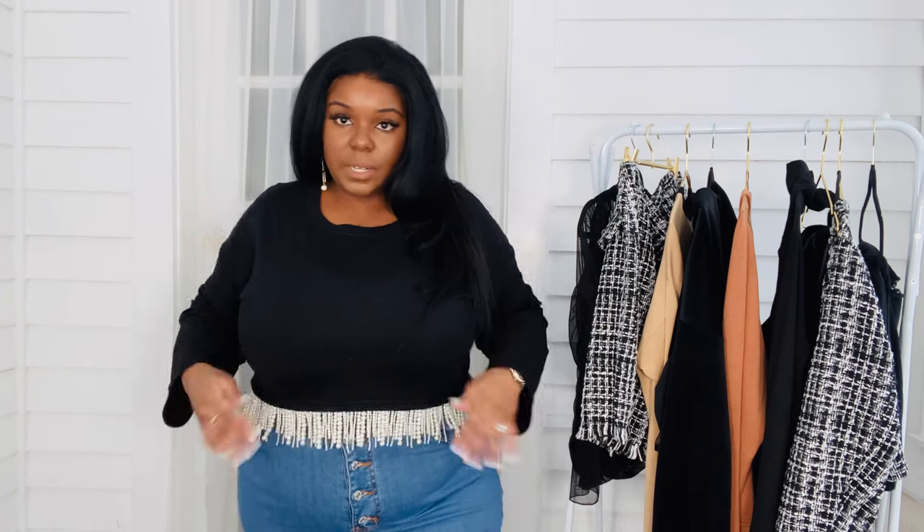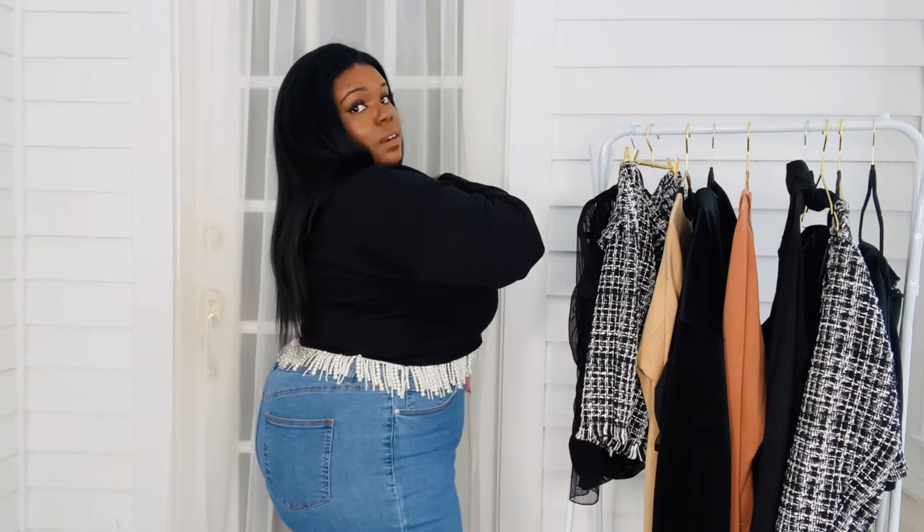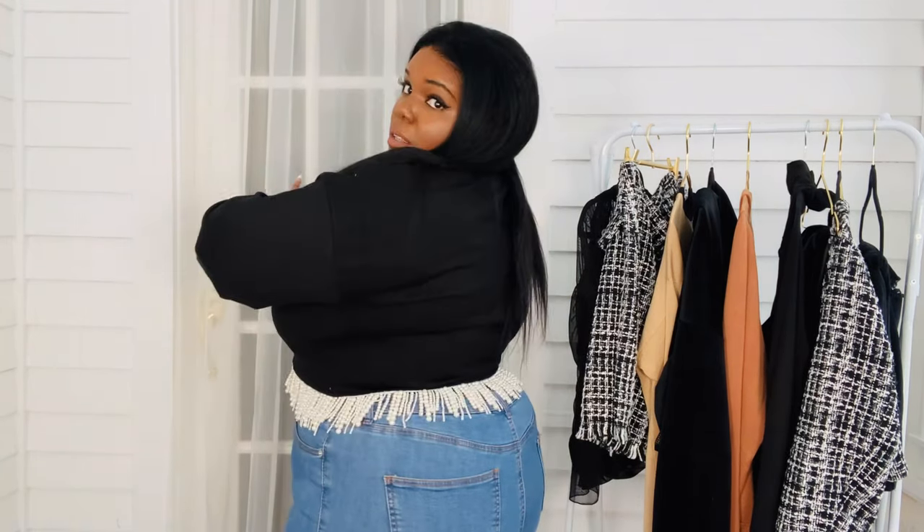You guys let me know what you think of this sweater — I'm going to make sure I give you a close-up look. This is definitely one of those dry-clean-only pieces. The pearls are consistent all the way around. I know you guys understand what I mean when I say I hate when brands only bedazzle or add details to the front and the back is just plain and unfinished. I hate that, but FTF is not doing that with this sweater.